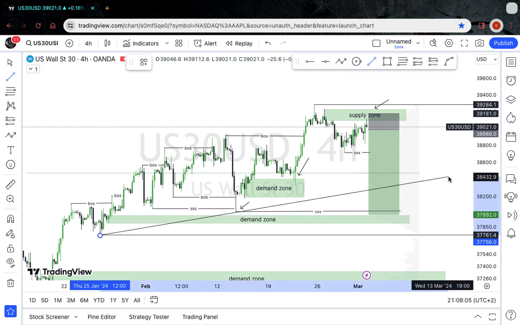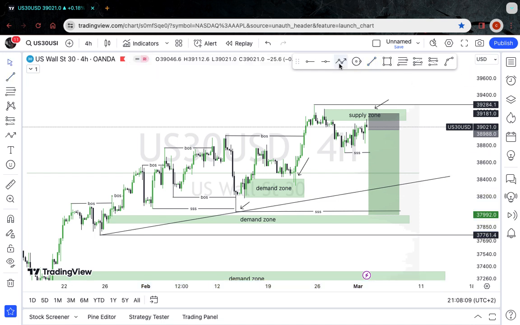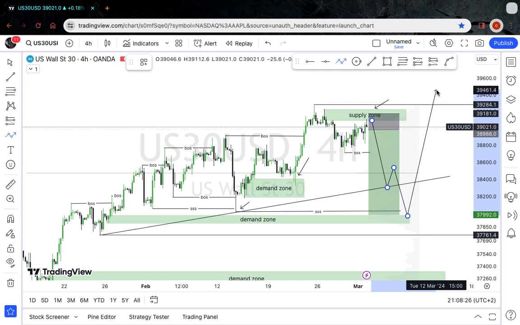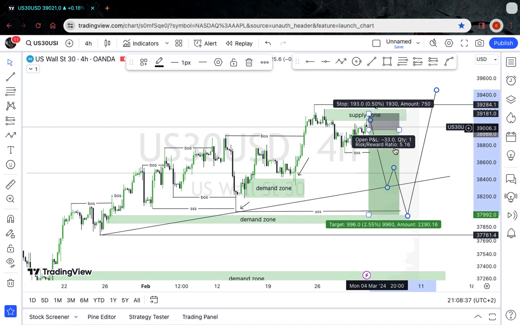We are expecting a third touch somewhere here, you understand? Since we also have a zone, we might also get something like this. And then if the market is still bullish, we can just continue pushing to the upside from that level, you understand? So this is what we're expecting on USDT this week.